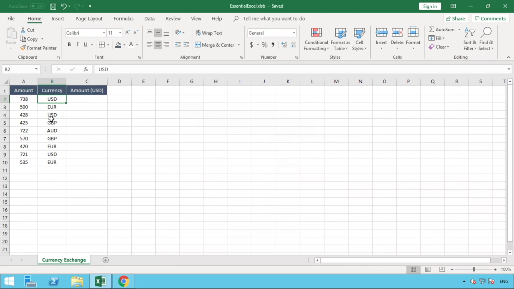So to get started, we need to first find data so that we can understand what the exchange rates are to go from one currency to a US dollar amount. To do that, we have a website we can recommend. Again, not the only source by no means, but this is one we've previously used and has often worked, so that's what we're going to show you. So we'll just jump over to our internet browser and show you that website.